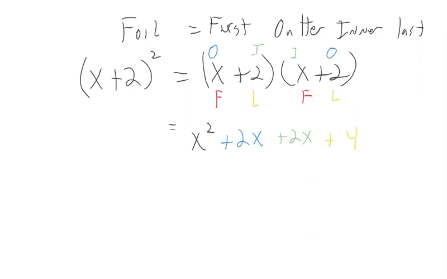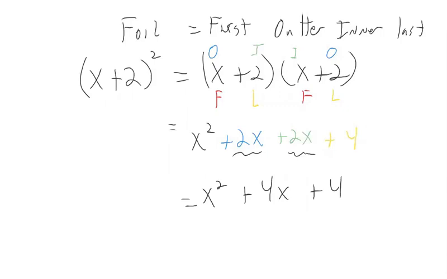And then while we have to learn how to combine terms, we look to see if there's anything in common. And in this case, we do have 2 things in common. So our final answer is x squared plus 4x plus 4. So FOIL is a little trick. Really, all you're doing is distributing. So if you've never used FOIL, that's fine. You're just distributing from everything from one grouping into the other, and then combining like terms.